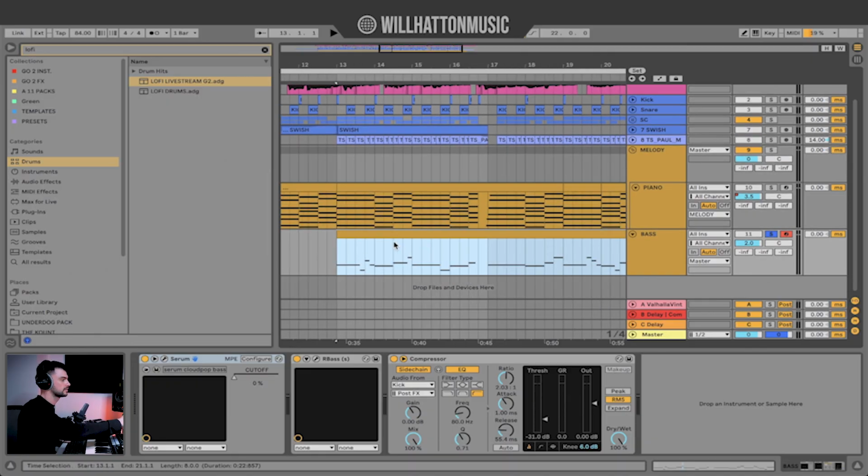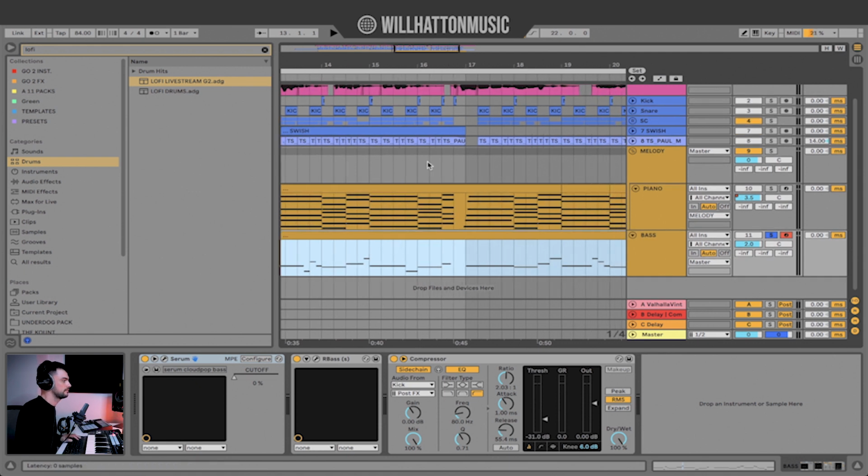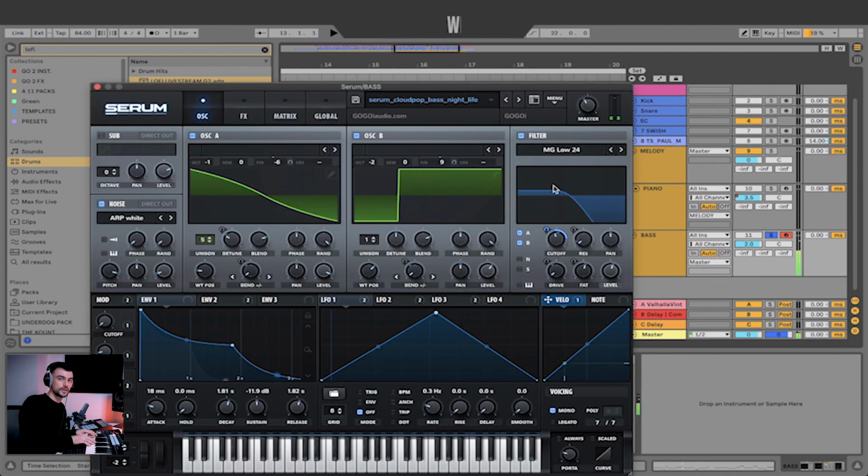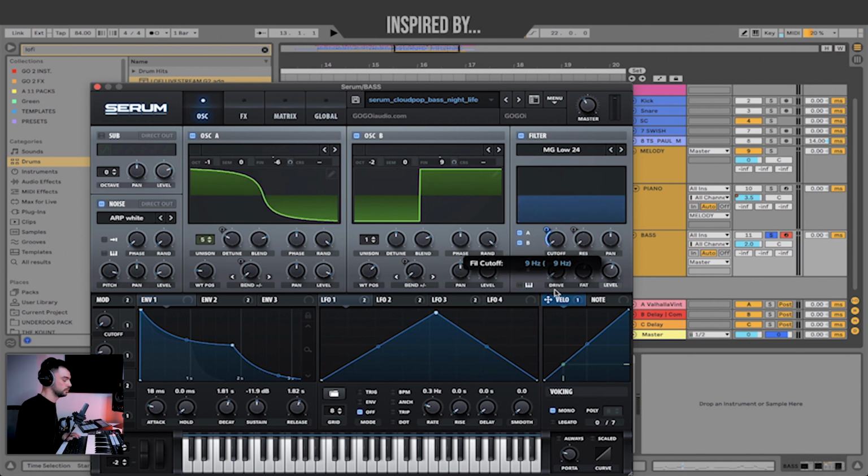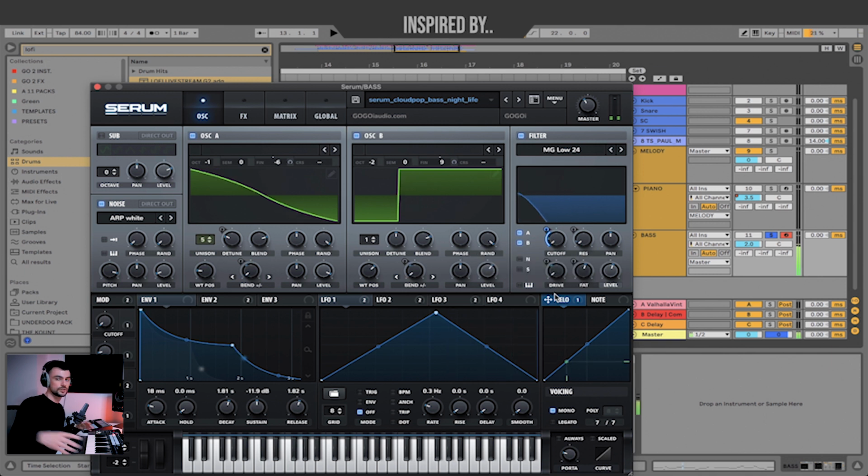Now the piano right now is really low in the mix because we're going to add more instruments to it. But the second instrument that I added was the bass. I've got this kind of analog sound going for the bass. Just a preset I found in Serum. Kind of had this Stranger Things sound. I didn't love it, so I took that cut off and turned it all the way down. So it's just now a thud.